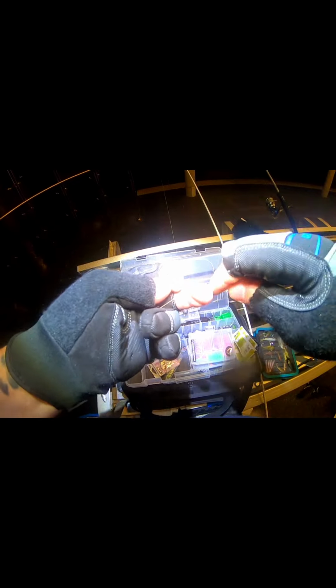These sinkers are fantastic, the swivels are fantastic. I don't know if you can see, because I've got too much light on, but I'm using 15 pound braid. Spin it around about 7 to 8 times, go back through the hole like that, then back through the top hole twice. Once, twice. And then grab the tag end and pull it.